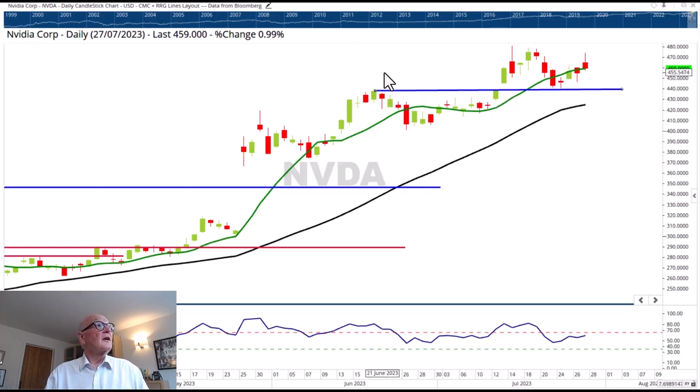This chart looks as though it's still intact. It's lost some momentum, but it hasn't got the topping formation that we saw in Tesla. For the moment, I think it's still going to continue holding its place as the star stock of the group and it isn't over yet for this one. Watch out for breaks of the high — if we break through this little spike high at 481, that would probably trigger another impulse move as we make new highs.